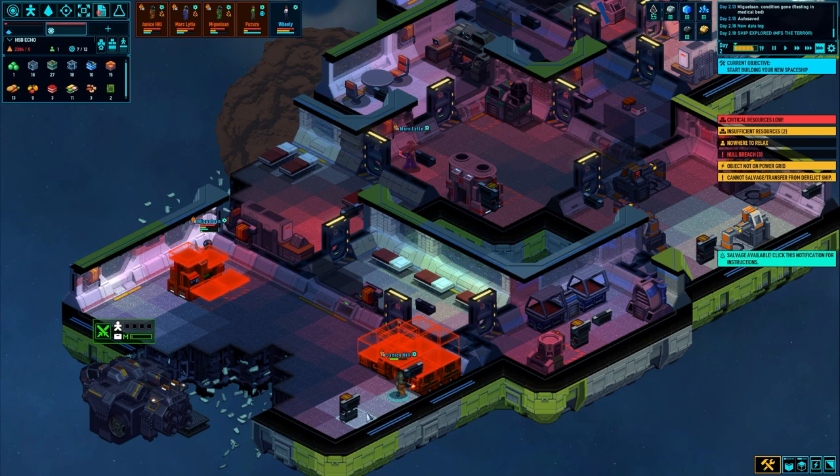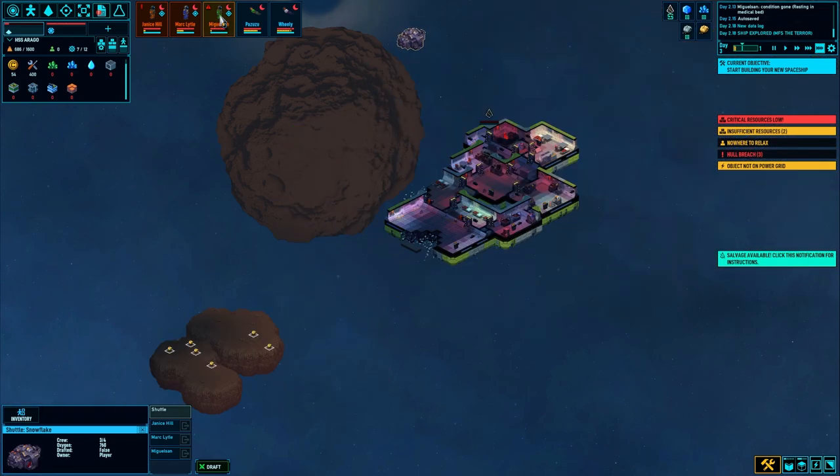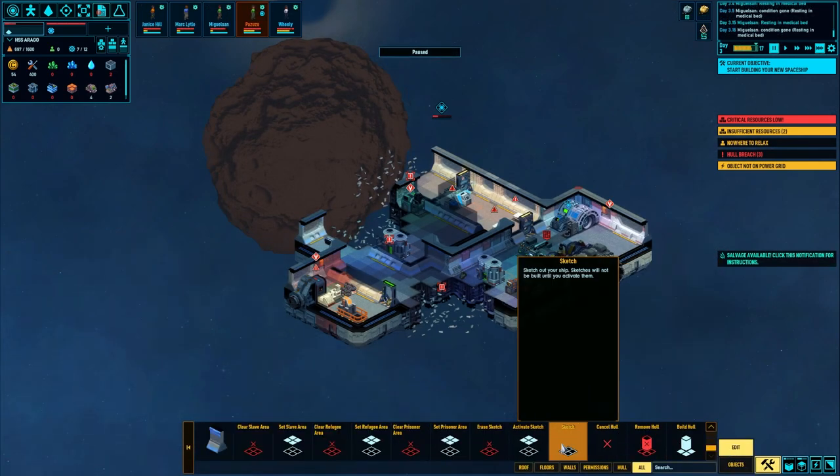Good deal. We'll get some XP for this too. Nice. Also, don't forget to undraft your shuttle. Your people will suffocate on the ship. Just FYI.